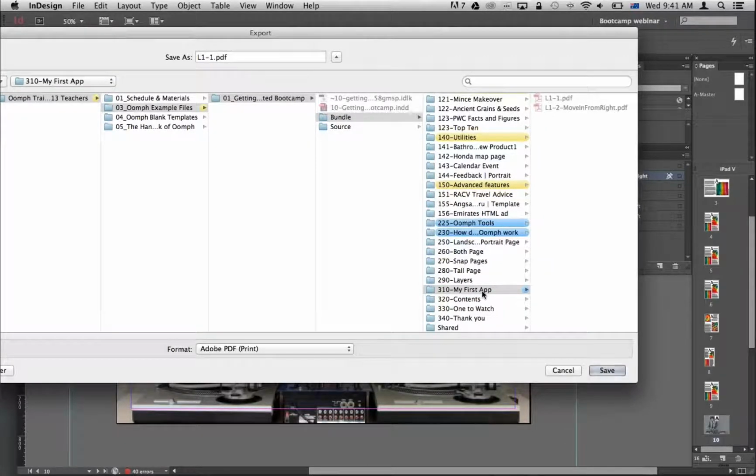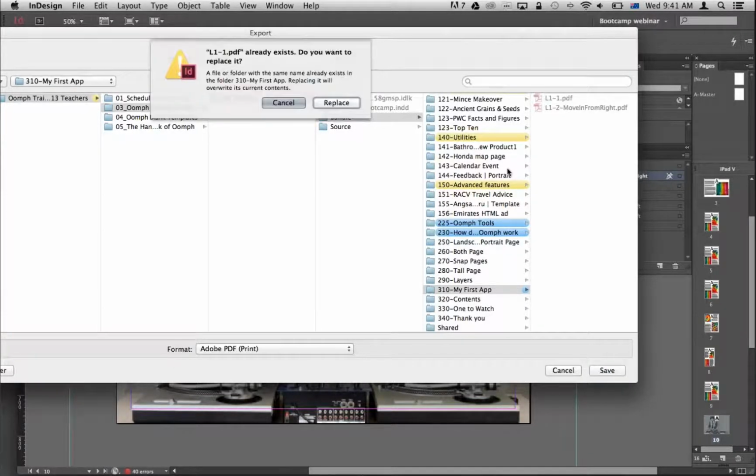I've just called that folder My First App. You could start at the beginning and call it cover, whatever you like. Then you're going to export your first layer. Because I'm working in landscape, I'm going to call my file L, and it's my first page, so L1, and it's the first layer, so -1. I'm going to export that into there.